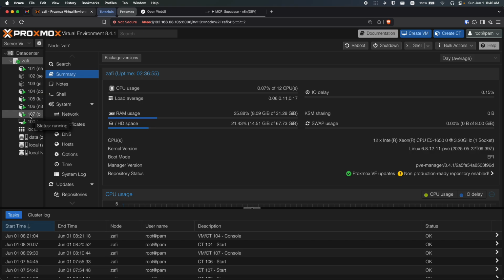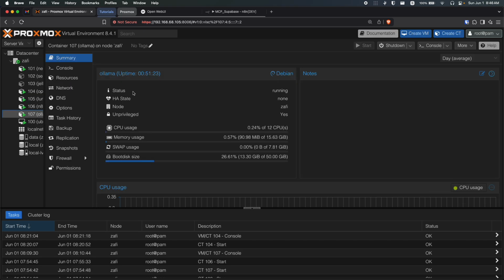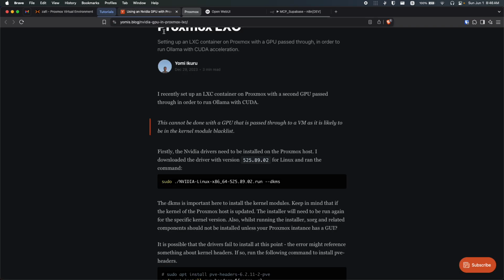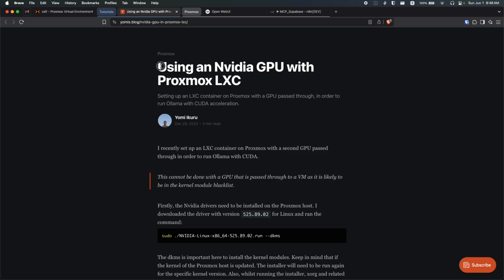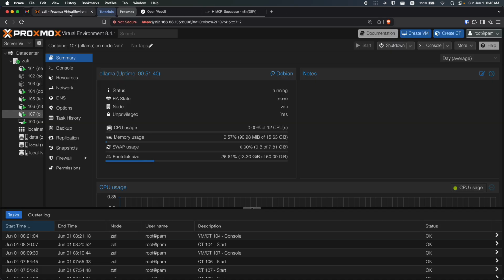So I put on a container, and I used a tutorial, and I can share this link below, to allow pass-through of my NVIDIA GPU so that the container was going to be running the large language model against the video card.